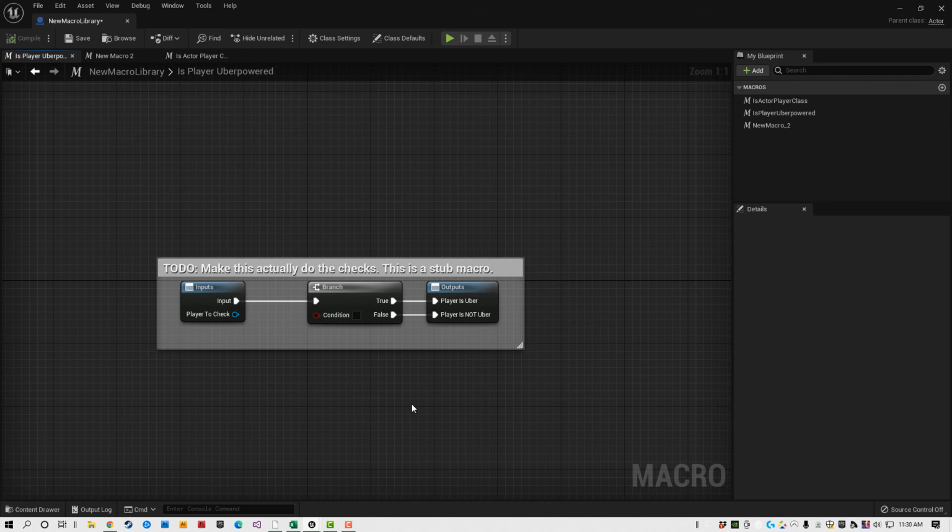If it does, then hand this off to engineering to write the more complex checks that you might not know how to do. That's going to be something that as a designer, it's not a problem. It's not an issue. Like you're building the game as a team. It's kind of expected that if there's a difficult coding section, something that's hard to do, you could pass that off to the engineering team to write that code. But when you pass it off to them, you're going to want to pass it off inside of one of these macros so that they only have to work in the macro. They don't have to touch the rest of your level. All they have to do is build the macro to work correctly.